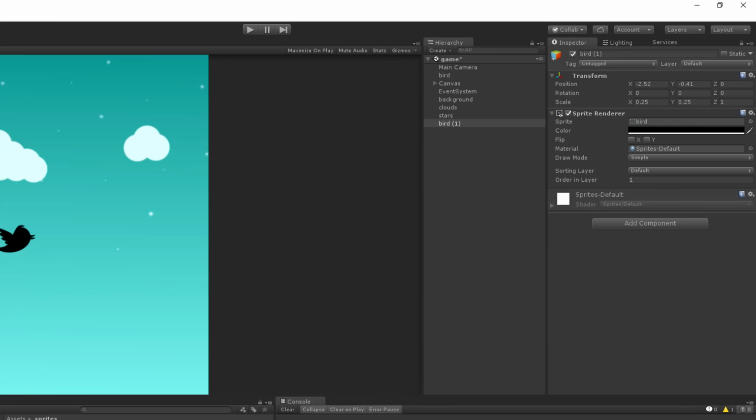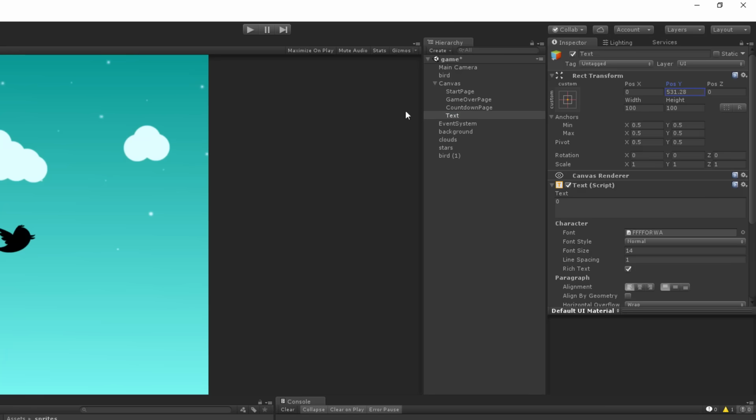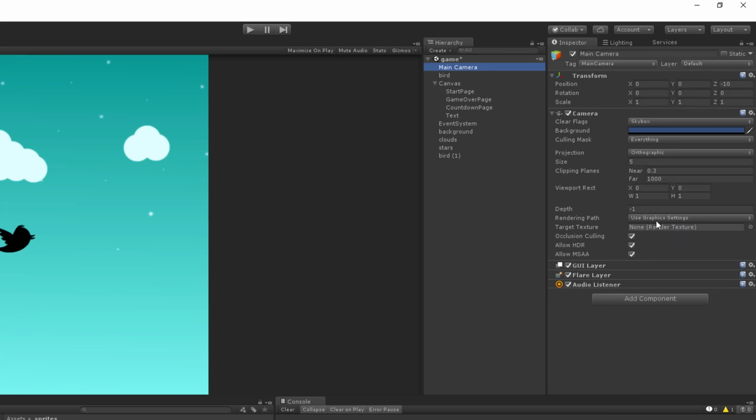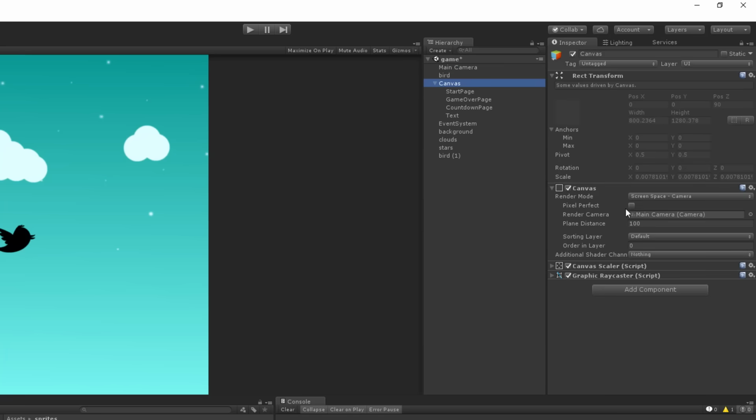Let me go back to portrait, and now we need to find the text. There's no telling where that's going to be. Now, since the canvas is using this camera, the camera's depth matters. Although it shouldn't matter unless there's multiple cameras. So there's some reason why my canvas elements aren't showing up. Here we have a canvas, we have an order and layer. So on my actual canvas, I can change the order and layer.